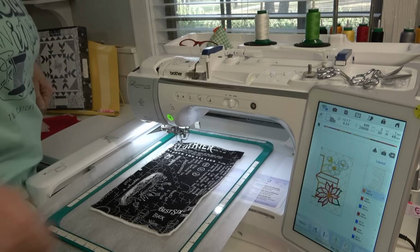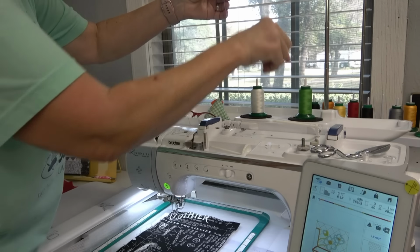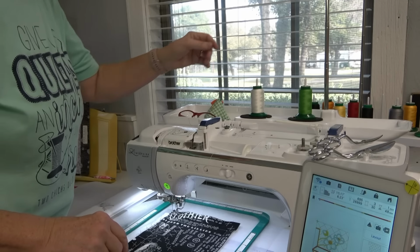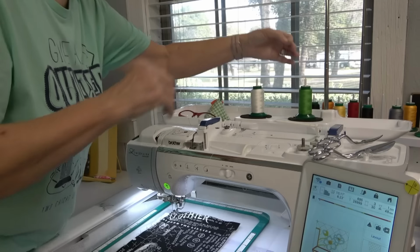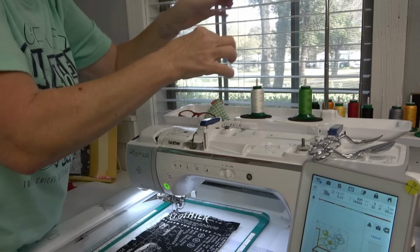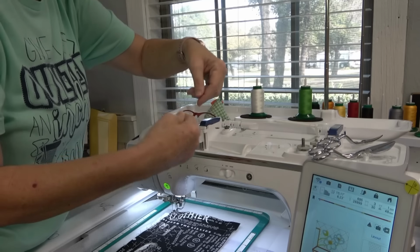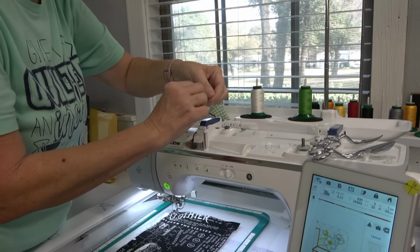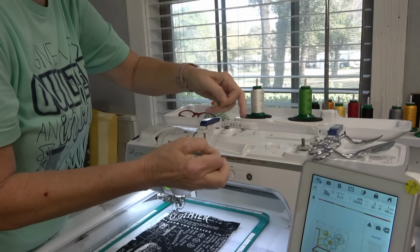I need to do a thread color change. On my machine, I'm just going to trim the thread right here in the back and take this tail and let it drop and hang over the front. And then I'm going to grab the black thread. I have a thread tree in the back, and I keep my tails tied up in that spring so they stay up out of the way. And this is the way I do it. I will just go ahead and twist the tails together a couple of times. I'm going to make a big loop and tie them and just make a single knot like that.